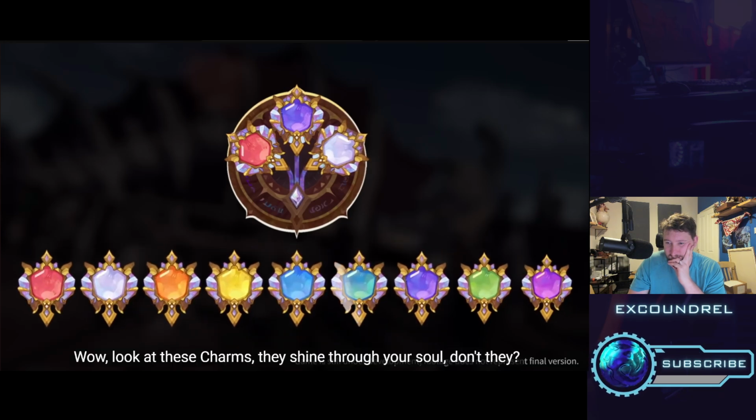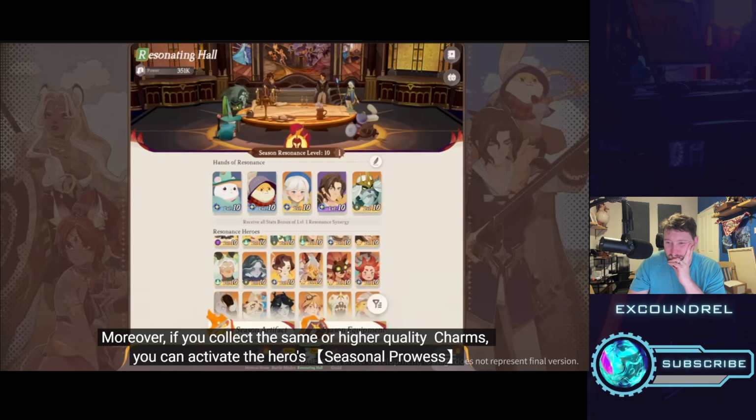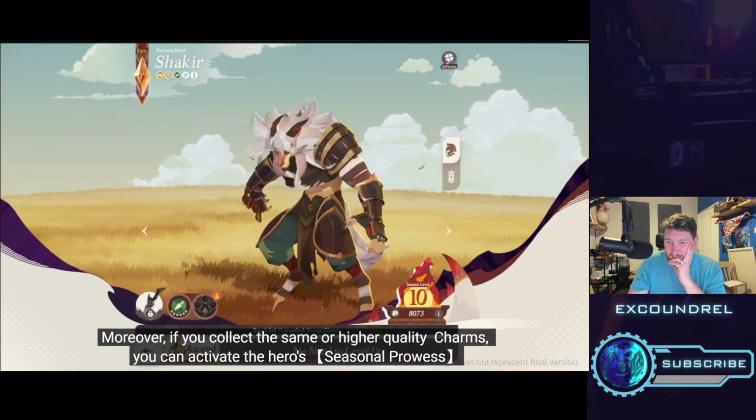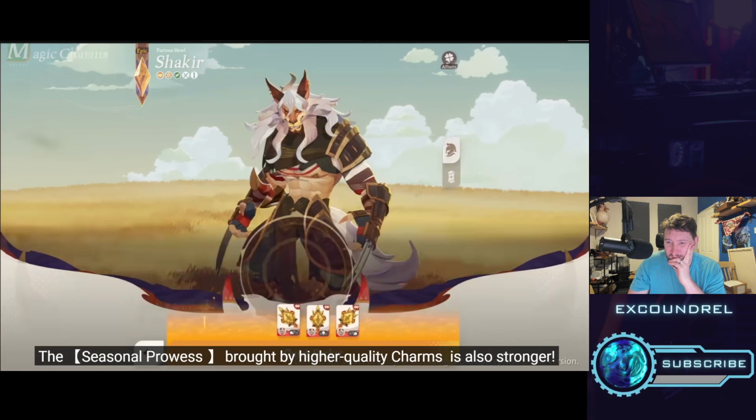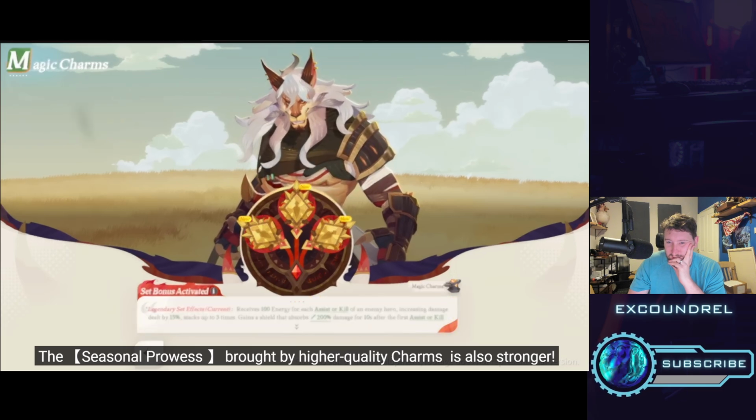Look at these charms. They shine through your soul, don't they? They shine through my soul. Moreover, if you collect the same or higher quality charms, you can activate the hero's seasonal prowess. The seasonal prowess brought by higher quality charms is also stronger.